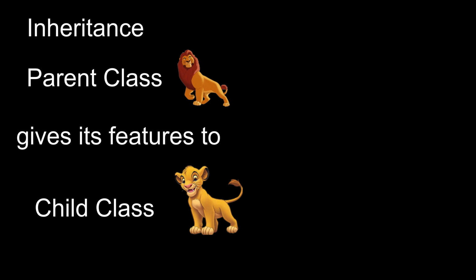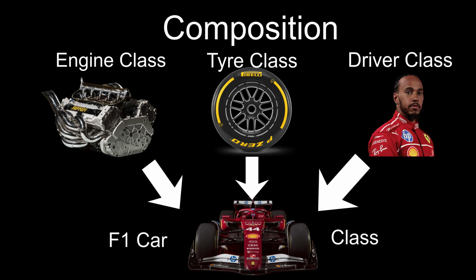As we saw in the previous object-oriented programming tutorials, we learned that inheritance means creating a new class from an existing one. And from there, it gets all its methods and attributes. But we look at a different concept. Let's look at composition. Composition means building a class using one or more other classes as parts or helpers.